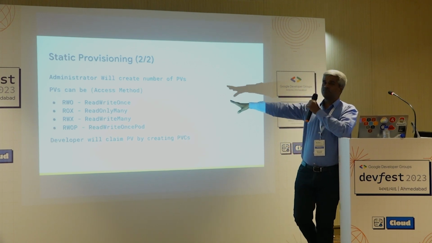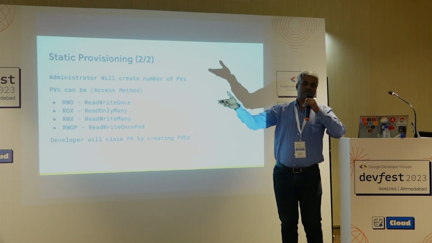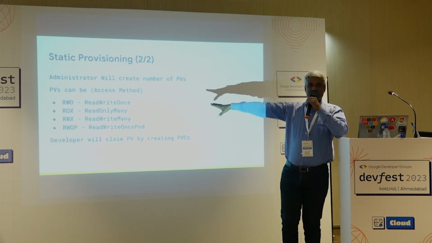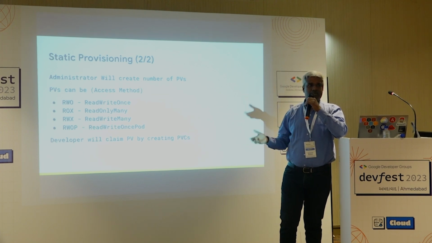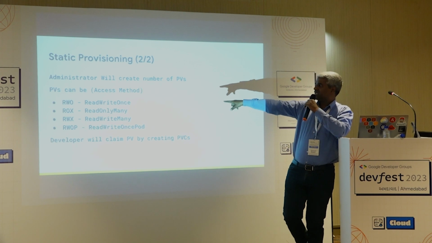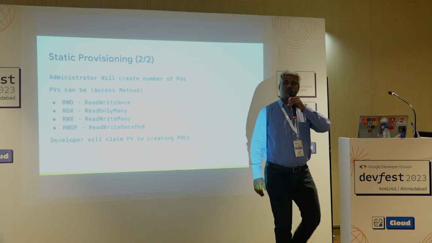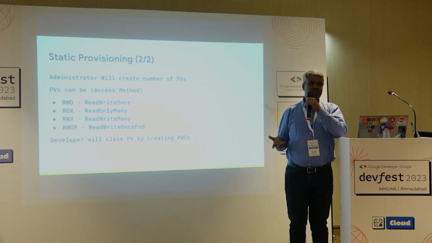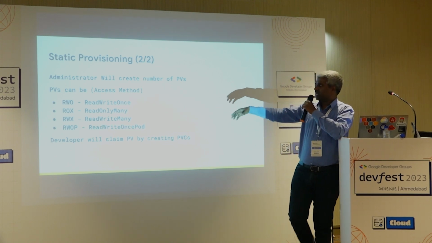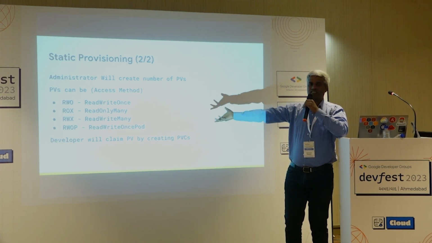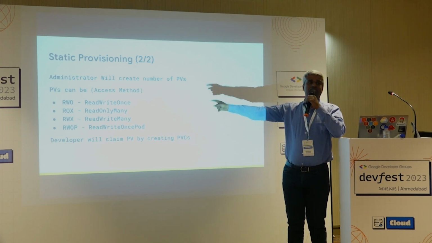ReadWriteOnce means only one node will talk to my storage at a time. That is ReadWriteOnce. Excellent for my stateful applications, right? Of course, stateful, not stateless. ReadWriteMany is for stateless, because multiple nodes can talk to the storage at a time. That is ReadWriteMany. ReadOnlyMany, I don't need to clarify. Of course, it is just read only. There is one more new type that came, called ReadWriteOncePod.